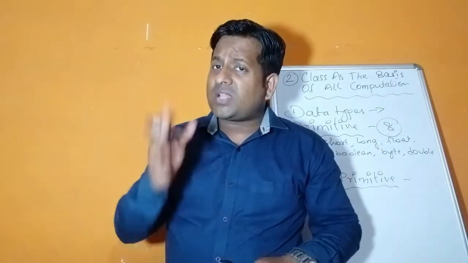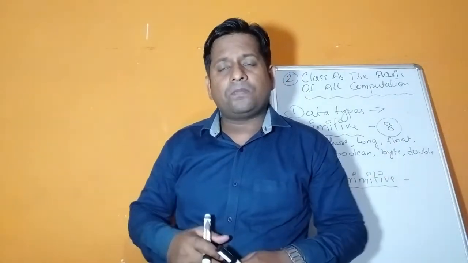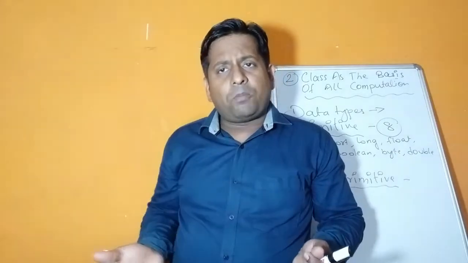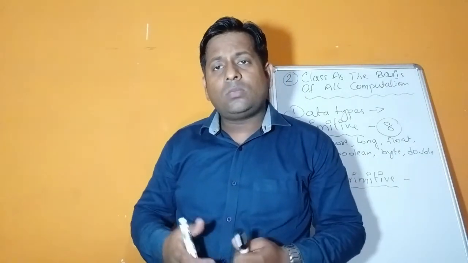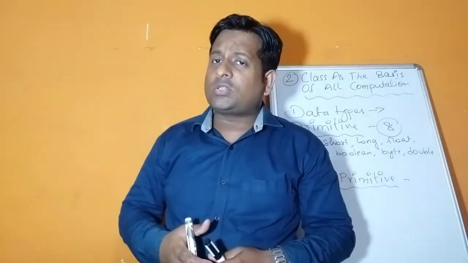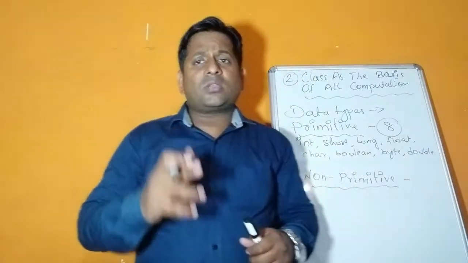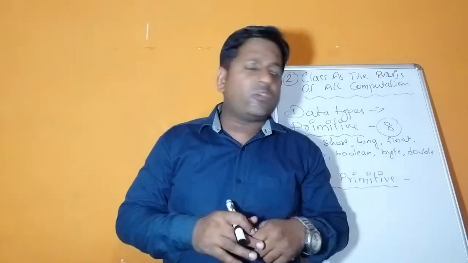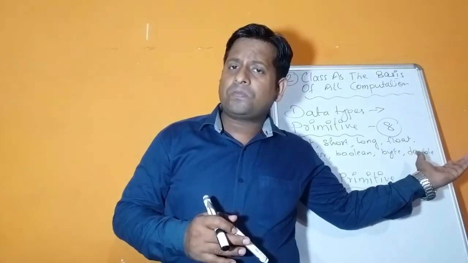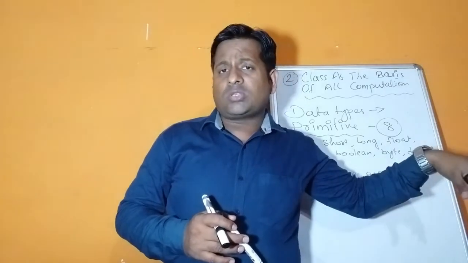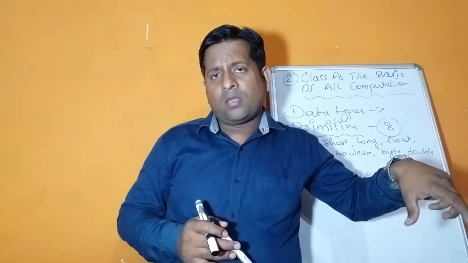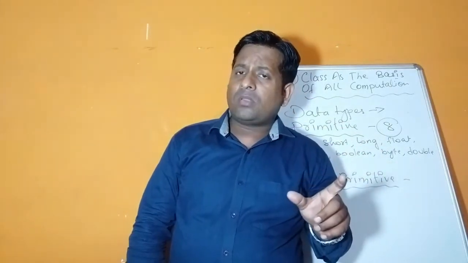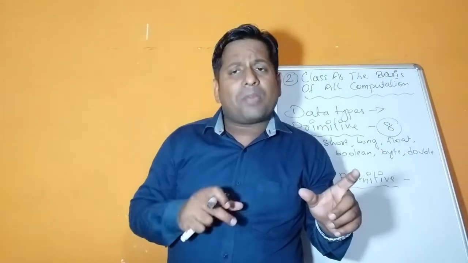4 divided by 2, what is the answer? 2. That is an integer. Now let us take another case. If the value of a is 5 and the value of b is 2, 5 divided by 2 is 2.5. So the answer is in float. So there is a probability that the answer comes either in integer or in float. So in such programs, we use the double data type. Okay, it is also used for mathematical functions. As in the last chapter, I explained about math functions. Okay, there are so many different types of math functions.